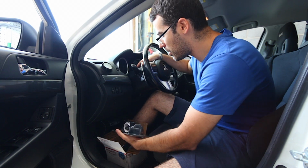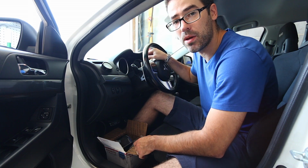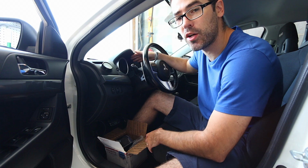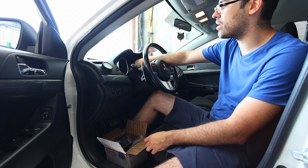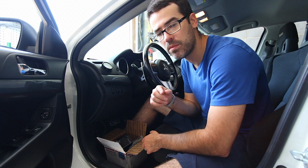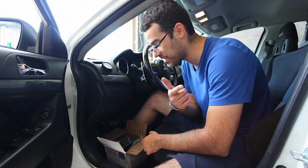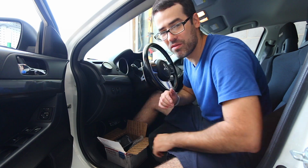I know that there are gauge pods out there that pretty much replace this whole piece and it goes right in the middle, but it covers up, from what I can see, all the important stuff. I know I'm tall and I can probably see over it, but then I can't see the odometer and some of the stuff that shows up in the bottom. Not a fan of that. So this was a 2-minute long freaking explanation. Let's go ahead and get this stupid thing done, because I really want a vent on that side.